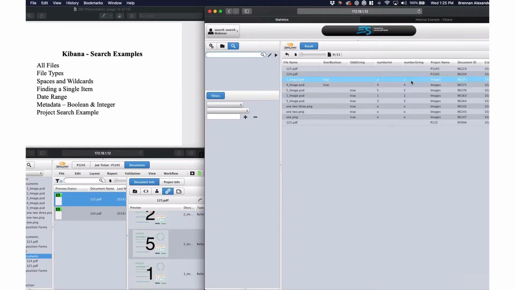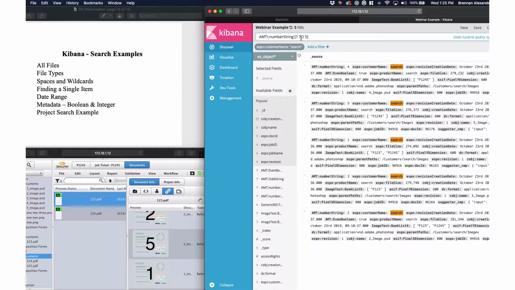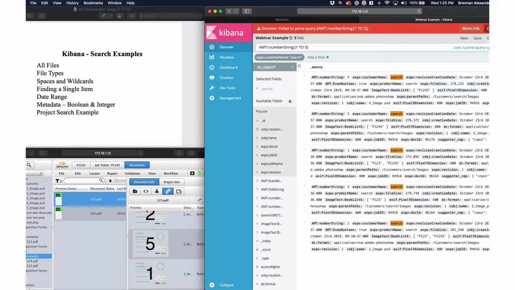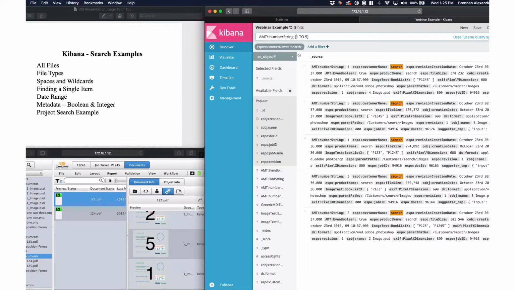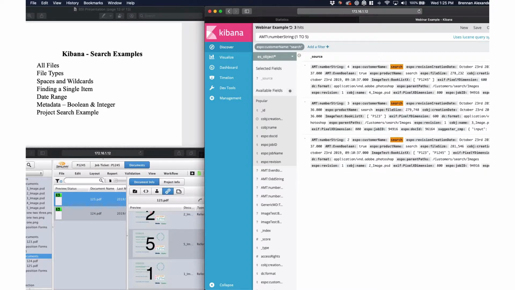So we have 1, 2, 3, 4, 5. So if we wanted to say 1 to 5, it'll be everything. But if we wanted to be exclusive, I'm sorry, it's not parentheses, it's that. It wouldn't include that 1. Additionally, we can not include the 5. I hope that makes more sense, Fred. And we can also do other kind of ranges as well. Again, this search should be available in ES, but I've been trying to confirm with Dalim when and where it does work.